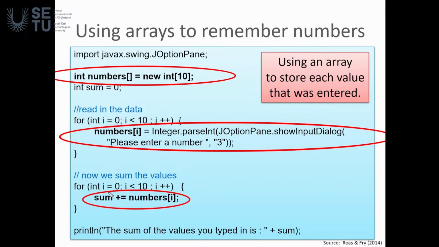Okay. So we create our array. We say it's going to store 10. We read it into element I. So again, it's a good exercise to do this, maybe not with 10, maybe with 3, and just to write what's happening each time. So you can see how your for loop goes through your array element by element and enters the data in element by element. Be very careful that you use less than whatever the size is, not less than or equal to. And always make sure you start at 0, because that's where our array starts.